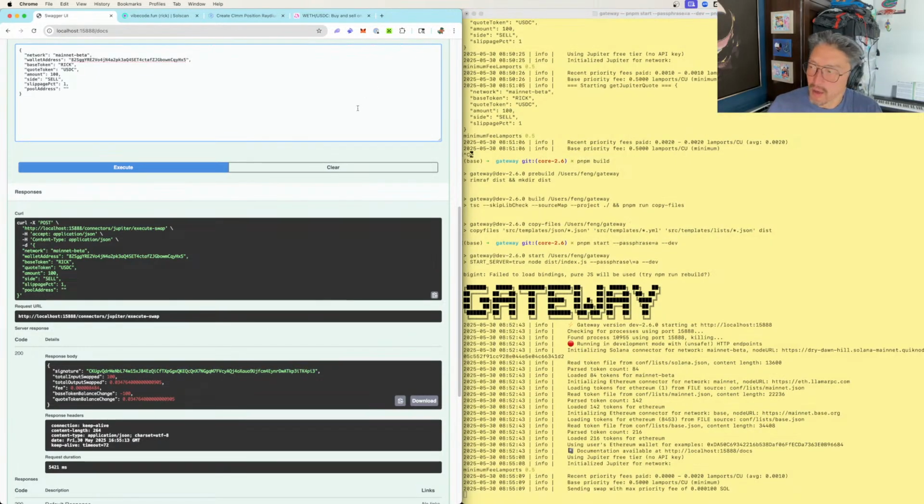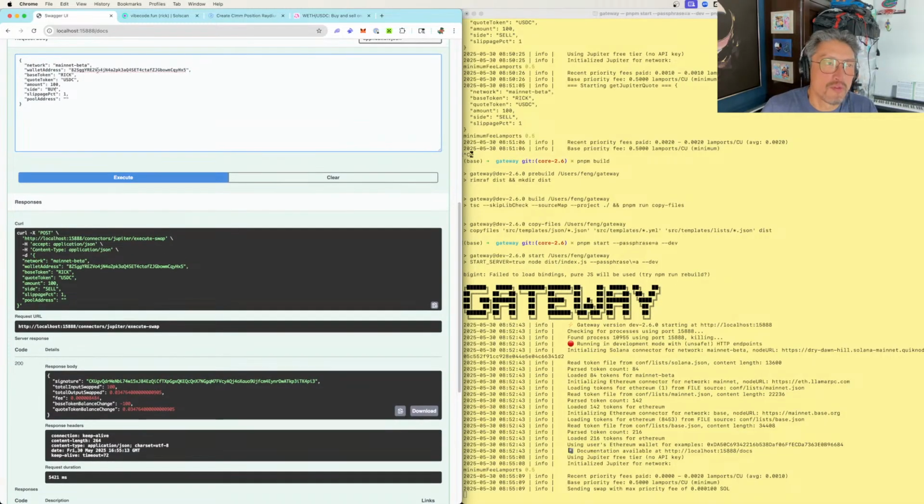All right. Now I also want to test making sure that we can do the opposite and buy 100 RIC. The logic for buying versus selling is actually slightly different. There's a different method called exact out versus exact in. And so sometimes this may not work if there's no exact out liquidity.